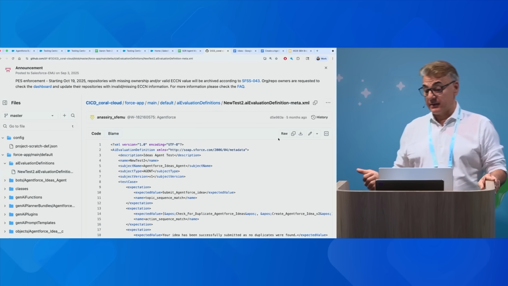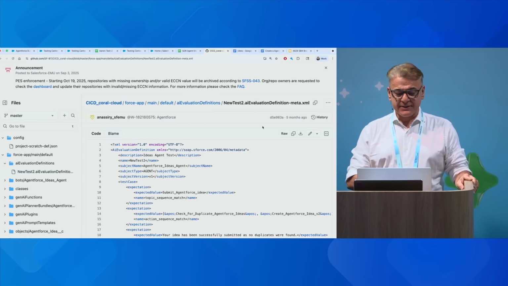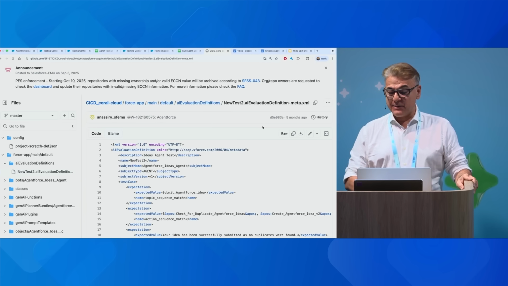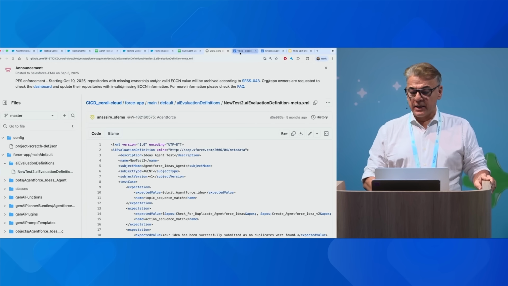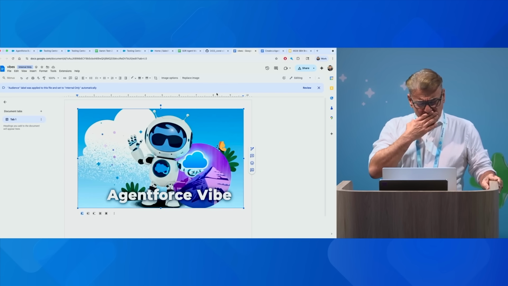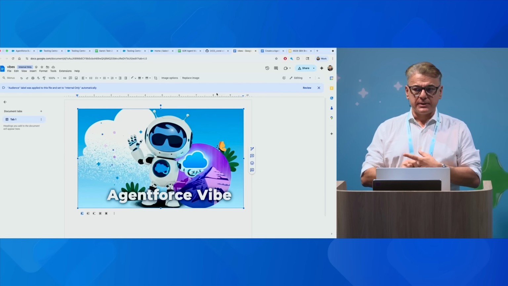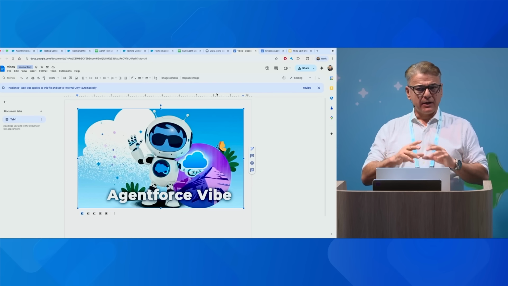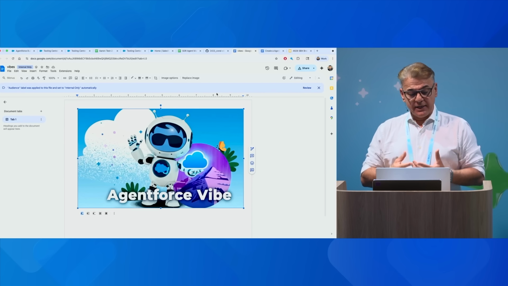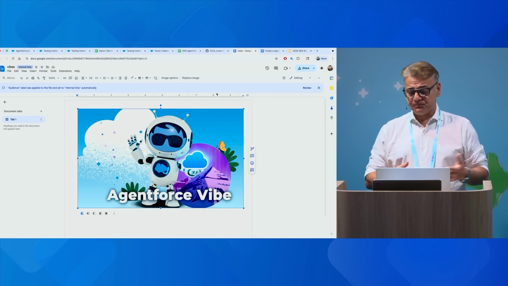Amanda talked to you about Vibes. Mark talked to you about Vibes. So let me just give you a quick sneak peek into it. We're short on time, but we'll give you a quick sneak peek. So as developers, we've been coding agents with Apex classes, flows. You can even use Python, Node.js, your own endpoints, but that's all writing code, right? Well, Agentforce Vibes allows you to use natural language.